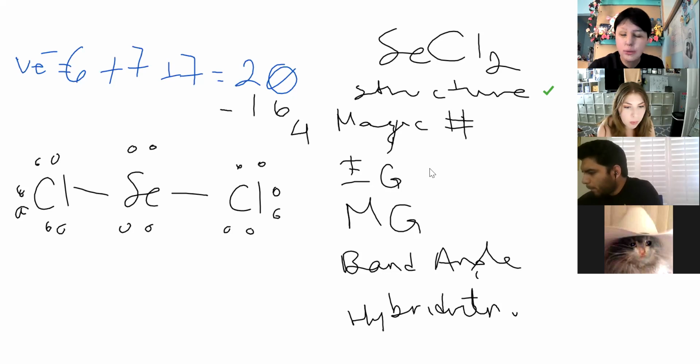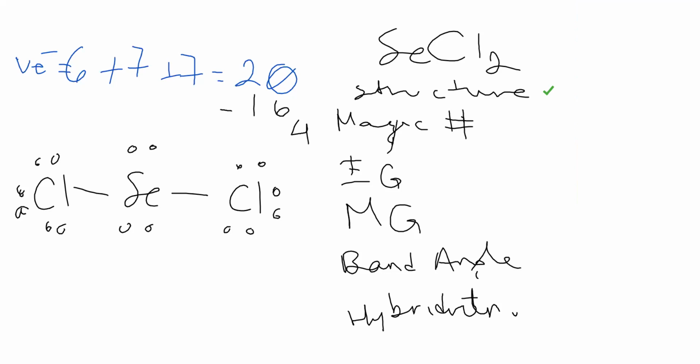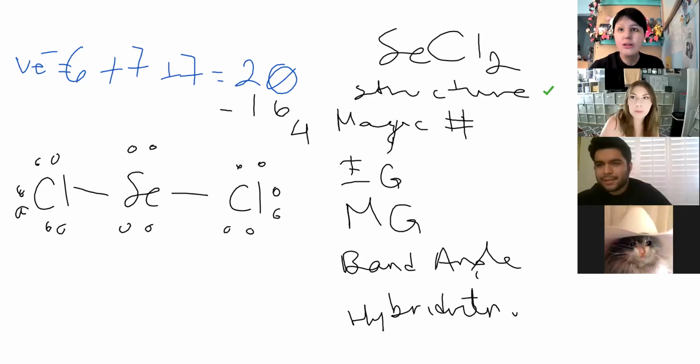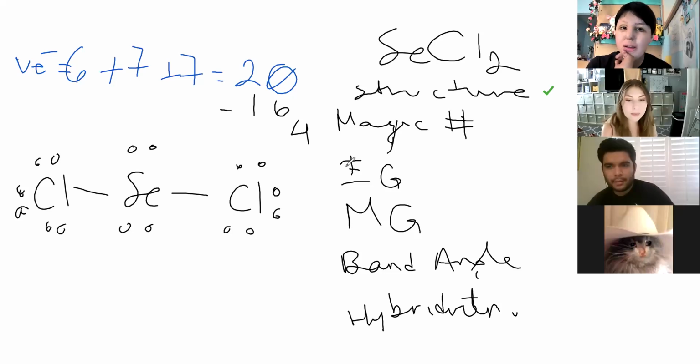What's our magic number? 2 or 4? Who votes for 2? Go ahead and use a reaction. Okay, got a few people saying 2. Anyone disagree? Somebody else said 4. I think it's 4. Okay.